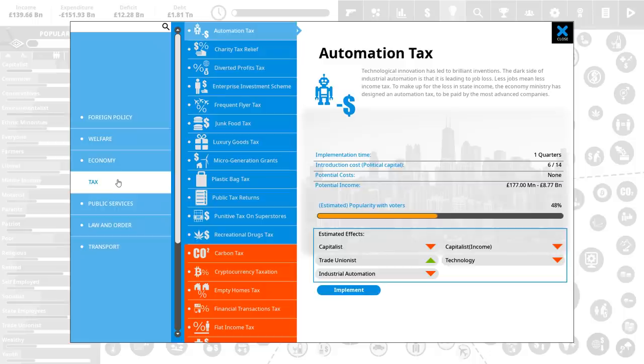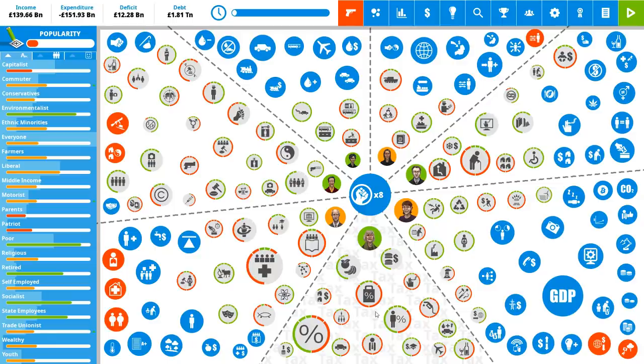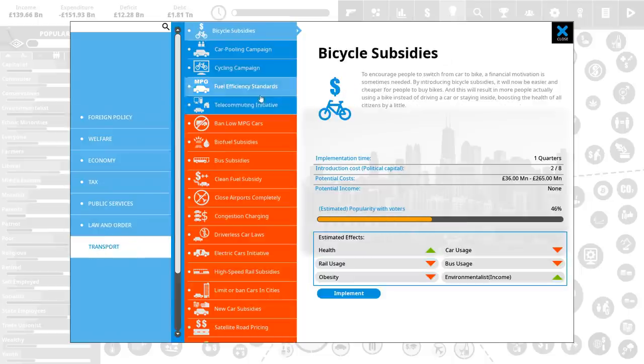And then we're going to go under tax, and we are going to do a junk food tax to offset some of the money that we lost. So we'll be able to get an income of a few hundred extra million pounds. Now, this is going to upset some folks. It's going to increase poverty a little bit and upset the children. But I'm okay with increasing poverty a smidge. If it improves health by a lot, it ends up being better. And obesity is going to take a huge dump. So that is a big win as far as I am concerned.